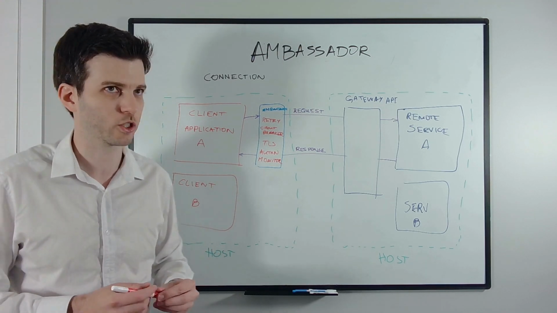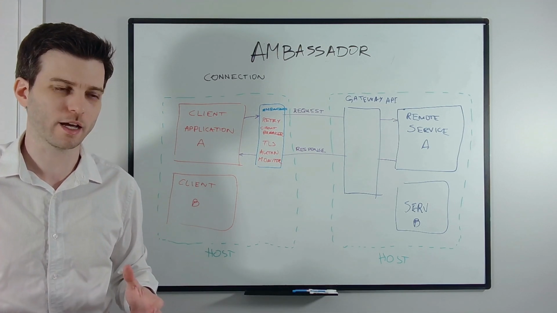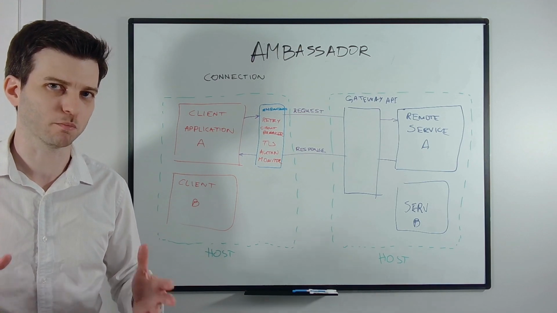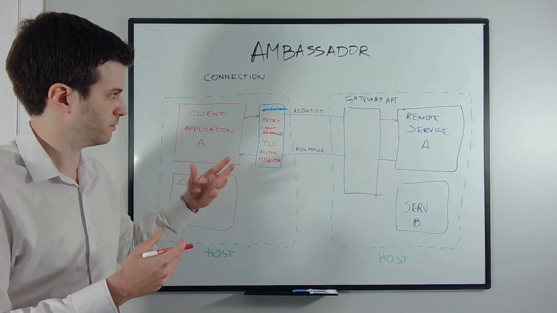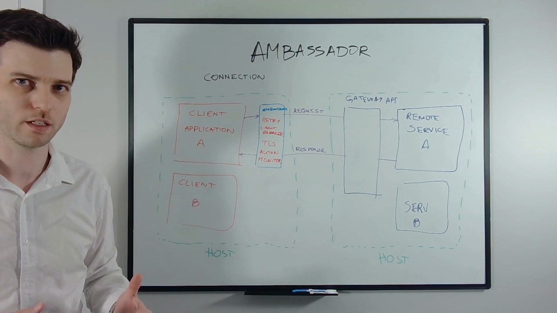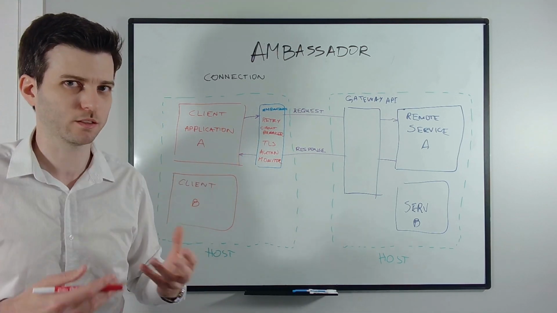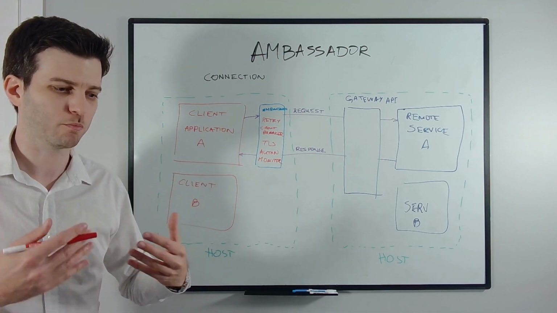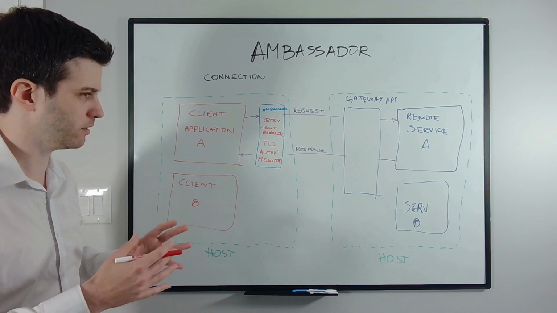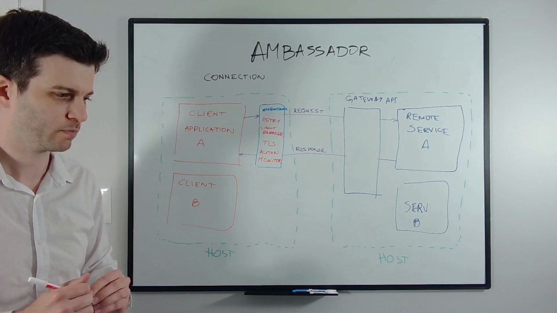The sidecar pattern comes from the idea of a sidecar of a motorbike. So you have something that runs along with the main thing, in this case the bike, or the sidecar container runs along with the client application. If the client application is not running, well, there's no point for the ambassador to be running. So they both go together. They live and die together. So they have separate but related life cycles and processes.